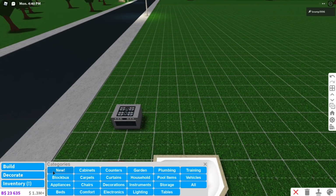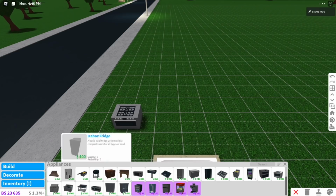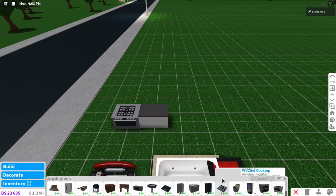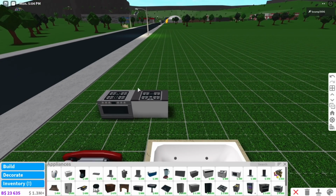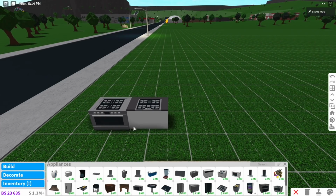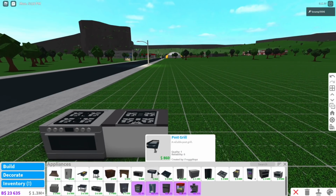And then going back to appliances, I think my least favorite ones are these Pro Chef cooktops, so I'm gonna have to get a counter. The reason why I don't like them is very simple. They are expensive, but you can't really cook anything on them because for a lot of dishes you want to prepare in Bloxburg, you need a stove with an oven inside it, and this one does not have an oven. And sometimes when you're cooking or prepping a meal, it suddenly says bake, and then you're like, wait, but I don't have an oven, and then you need to remove that dish. So this is quite frustrating to me. That's why I'm gonna give this the least favorite.